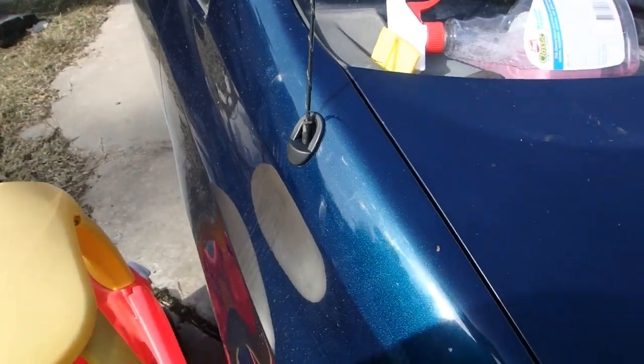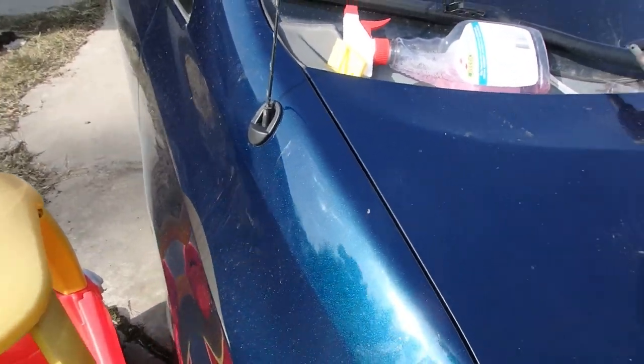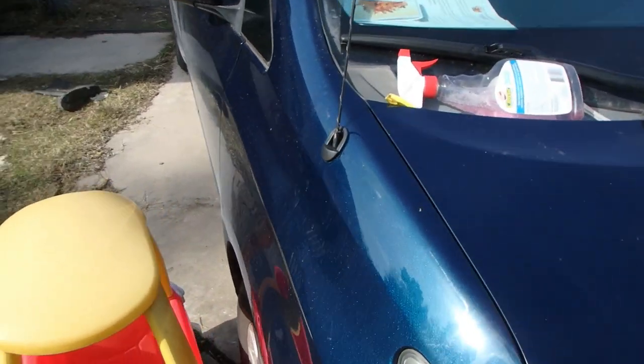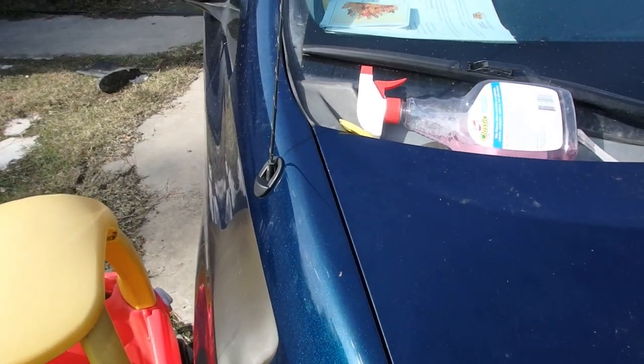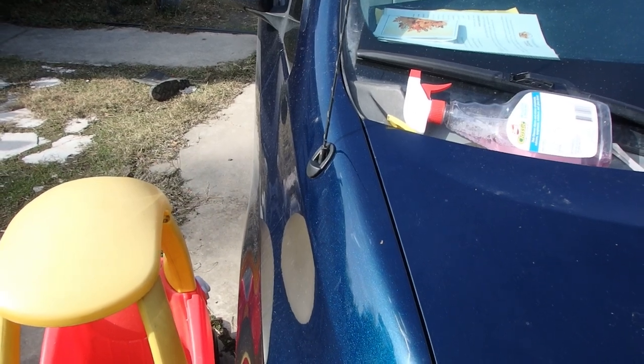But if I had to do it over again, I probably would just buy the OEM one. But, you know, it looks good in there. It was only a couple bucks, so I guess I can't complain too much because we'll see how it holds up. But the OEM one didn't hold up that well. Hopefully this one will last at least that long or longer.